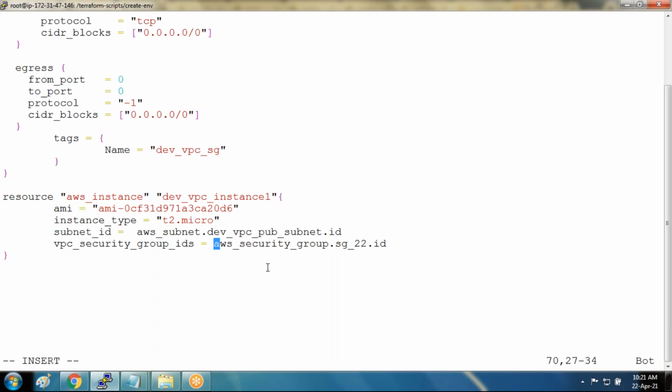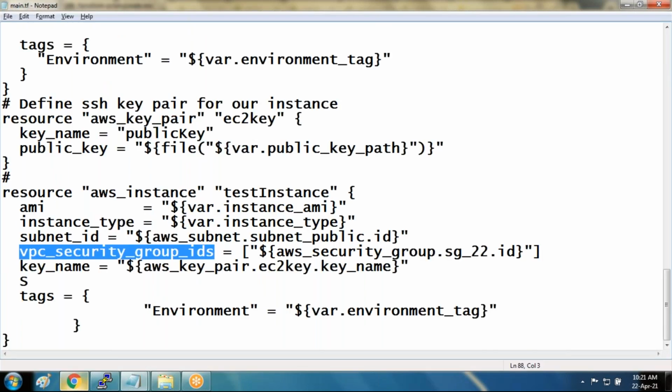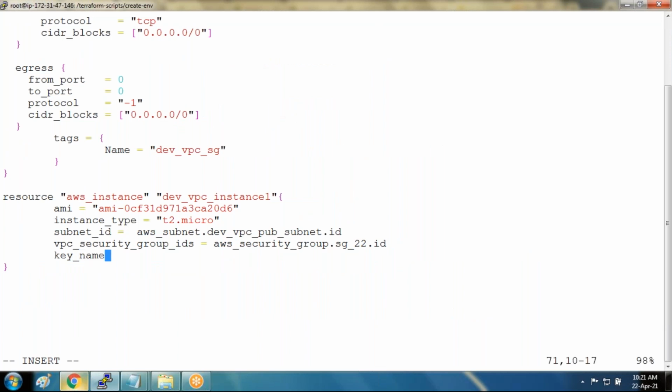Okay. Then we also have, let's say you want to associate some key underscore name. Okay, go with the key name. So I go with some key name. The key name I would like to provide here itself. So what is the key name?